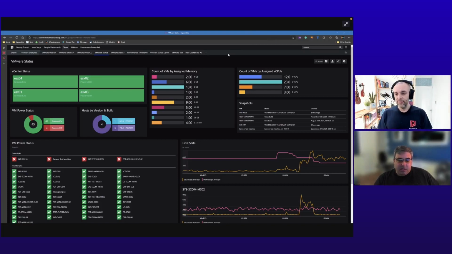When we started working with Dashboard Server Community Edition, my challenge was to come up with something interesting to the broad community that showed the simplicity of the tool. So we connected it to our vCenter environment. I wanted to target things that are interesting for a virtualization administrator right out of the gate. So we wanted to see the hosts, power status, build versions, things a virtualization administrator would want to see really quick. Something interesting, but easy to use. That was the gist of it.